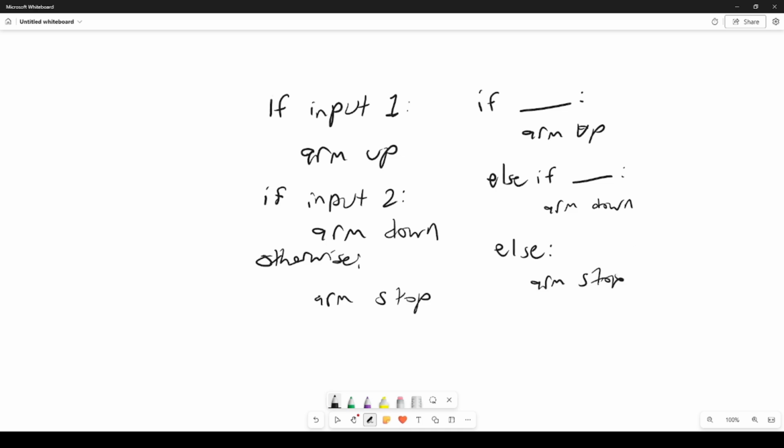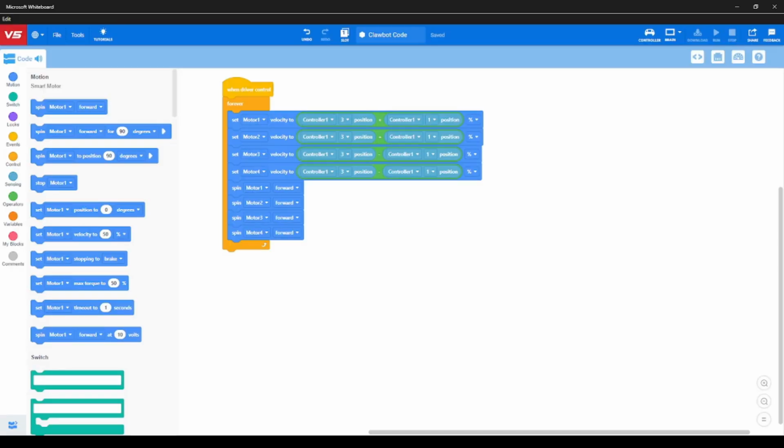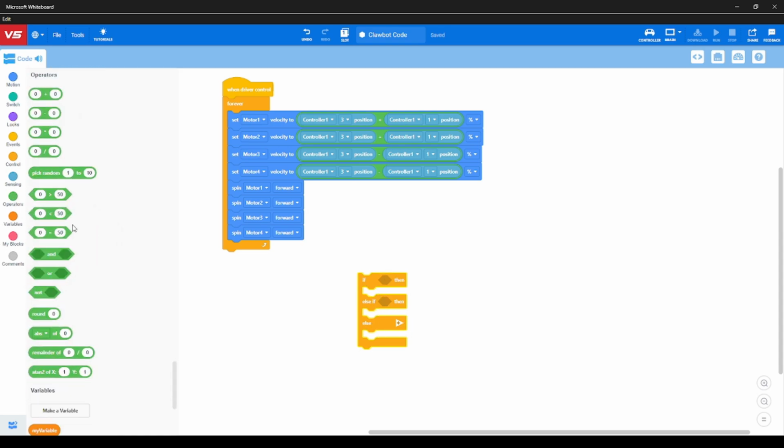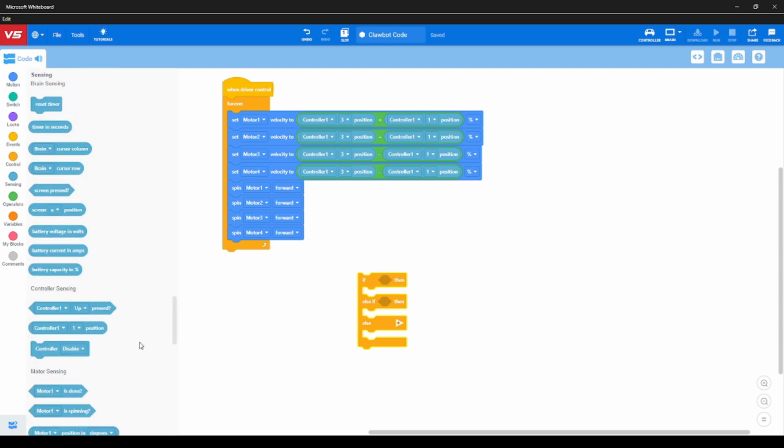Now I like to use the left triggers for arms, so let's go ahead and go back to our code here. So we will go to control, we will grab a big if block like this, if, else if, and else. And we will go to sensing.